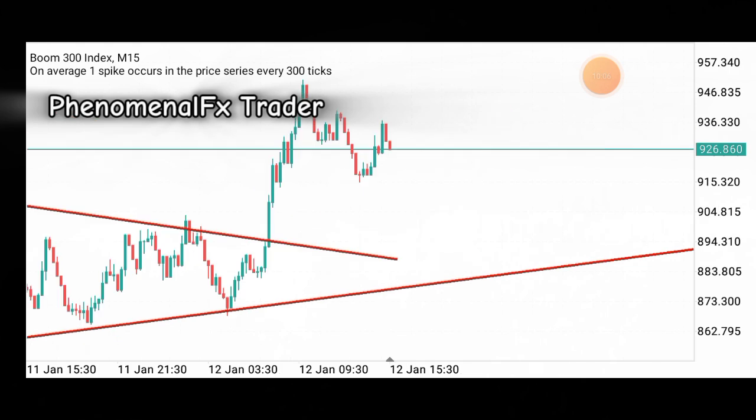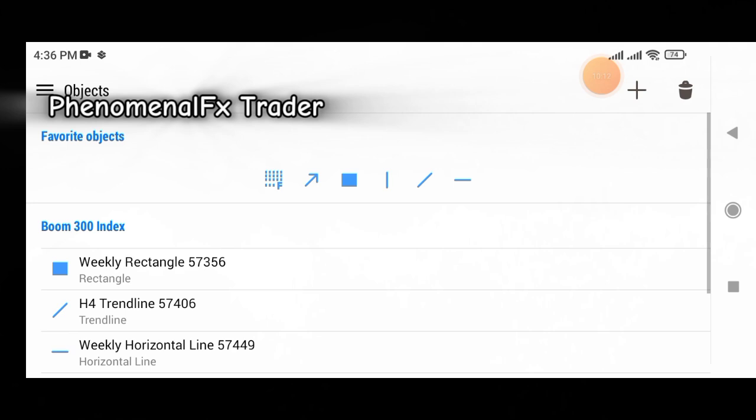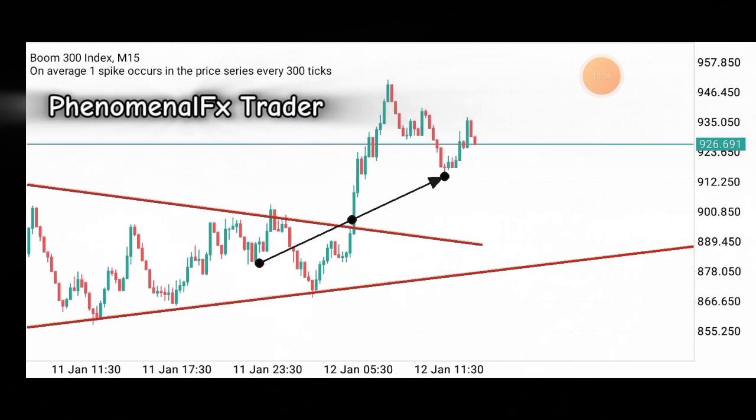All right. And secondly, there's another thing I'm saying. The market seems to be creating lower highs and lower lows. If the market keeps creating lower highs and lower lows, then trust me, the market is ready to buy. Just wait for it to do a little breakout or get to a strong zone. Let it get to a strong zone, then you take your entry, then you catch some buys.